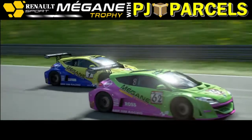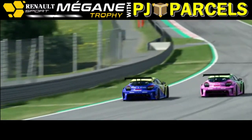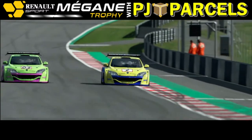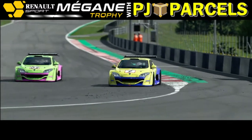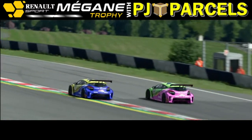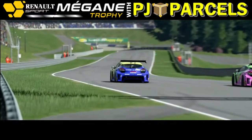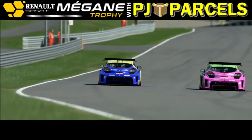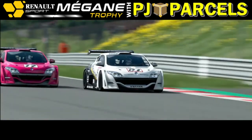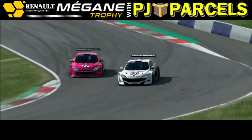As we go back to the 2 unlucky guys off the grid. The 2 guys that got caught up with the accident with Phil at the very, very beginning. And you see Brian there going up the inside, is he, of Luke. Luke's very, very wide coming out the hairpin. And that's certainly going to give Brian a chance of a run down towards turn number 3. Luke's got the outside line, Brian's got the inside. Can he keep the inside line? Who knows? We go back up to Phil, who's now ahead of Dylan by the looks of it.